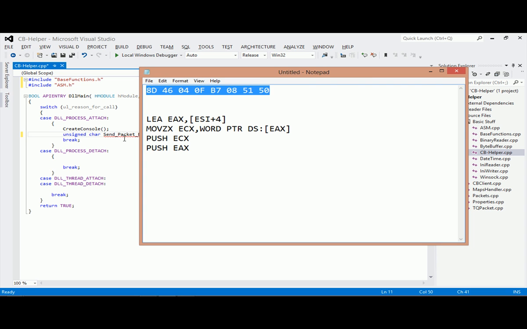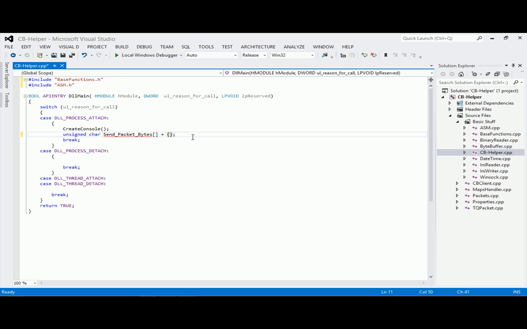So copy these bytes that we just copied, paste it here, and we gotta make it C++ friendly. So let's do that real quick. 0x, I'll just copy this. It'll be easier. Okay, paste it. Make sure you don't lose any of these numbers. That's important.